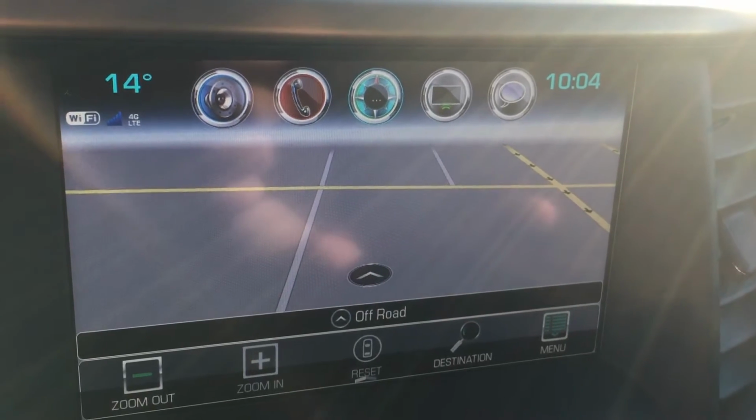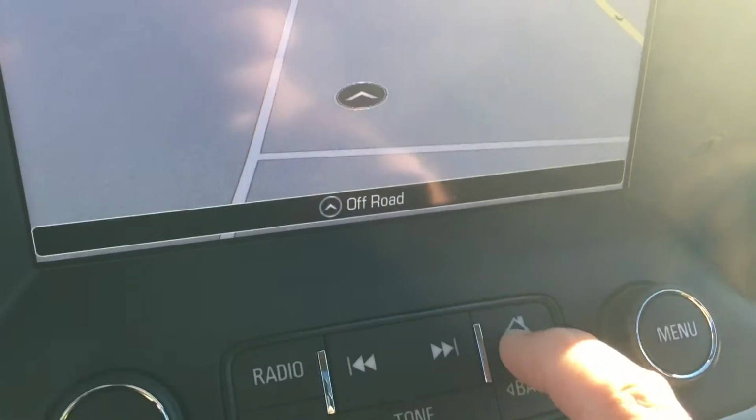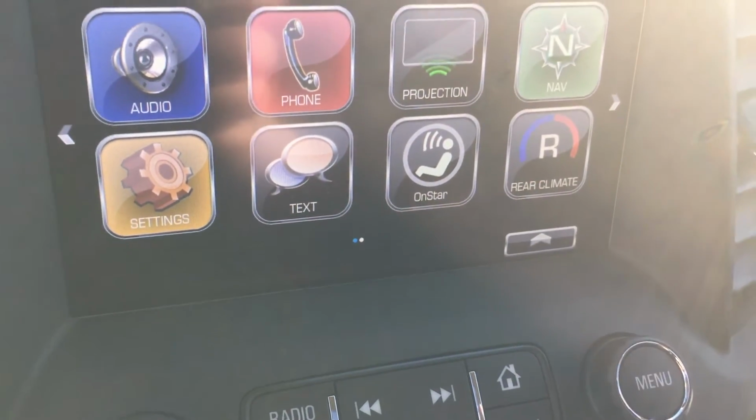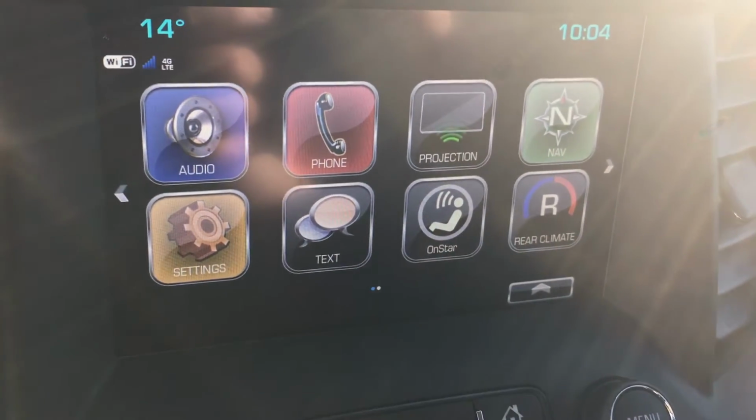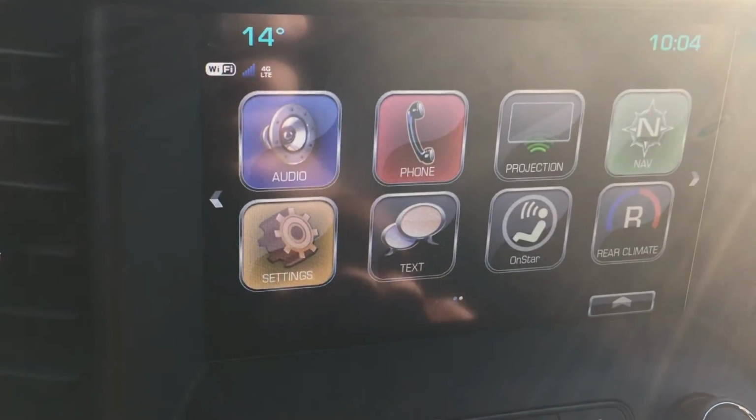Perhaps you're lost on the road. And the great thing about these built-in systems is you no longer have to worry about those cables being misplaced, or not having it charged when you really need it, or, let's face it, they always fell off those suction cups on the windshield anyway.